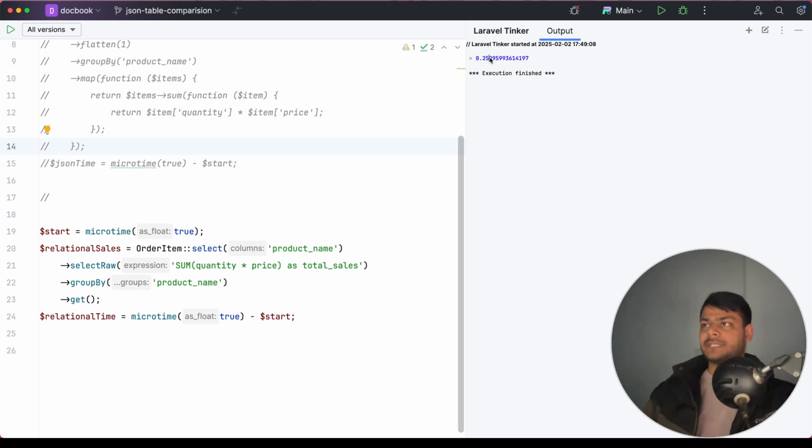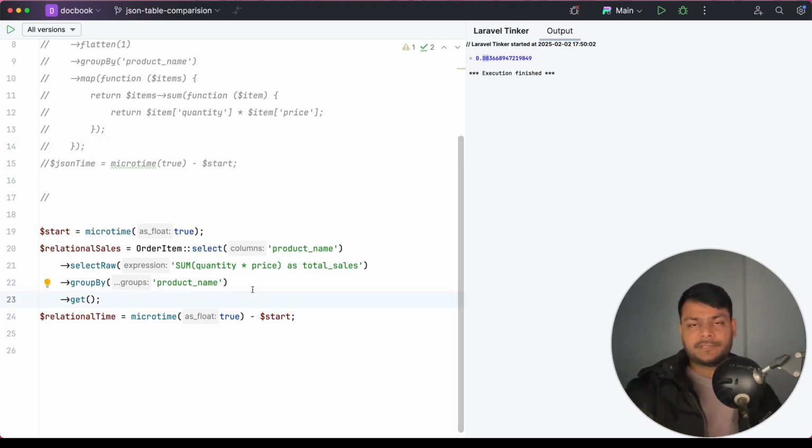I don't know if you can see, it is quite small here: 0.25 in case of JSON, and in case of the separate table 0.08. So it is a significant improvement. Although there are only 10,000 records and for small data you might not notice any difference, if there are millions of records, then definitely JSON will be slower.